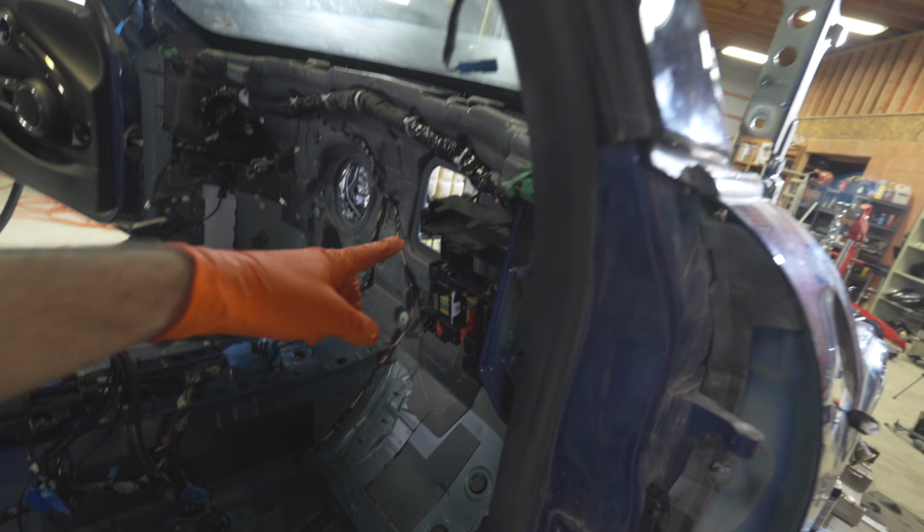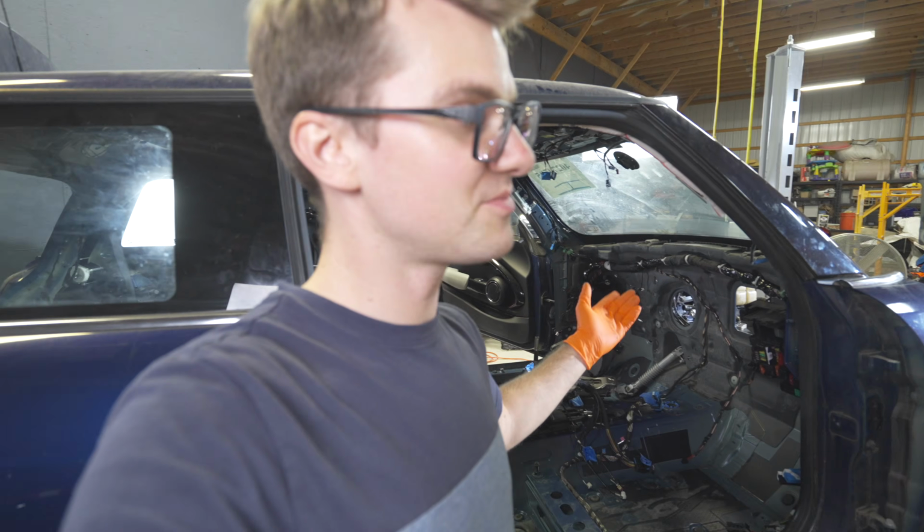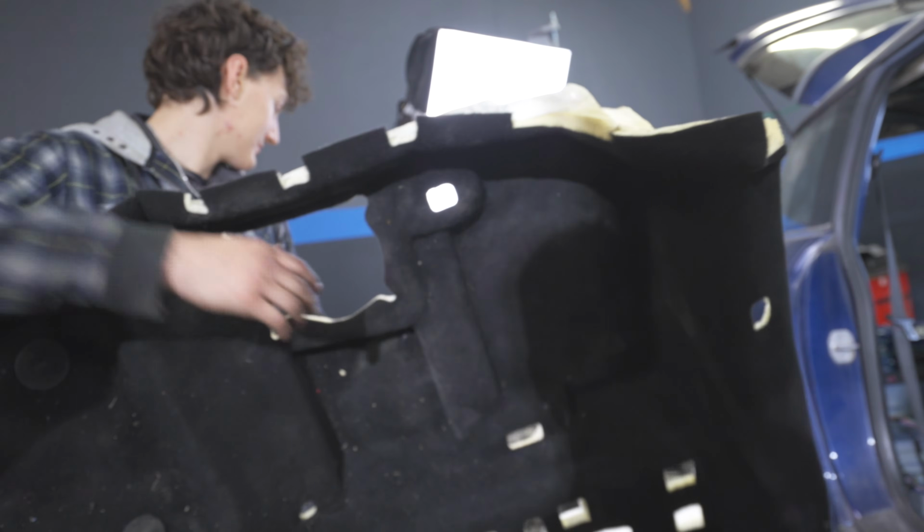We have the fuse box in, the BDC is almost ready to put in, and all the wires are in here. Big news. All right, now we can put the carpet in, which should be fine. So let's do it. I'm coming in.